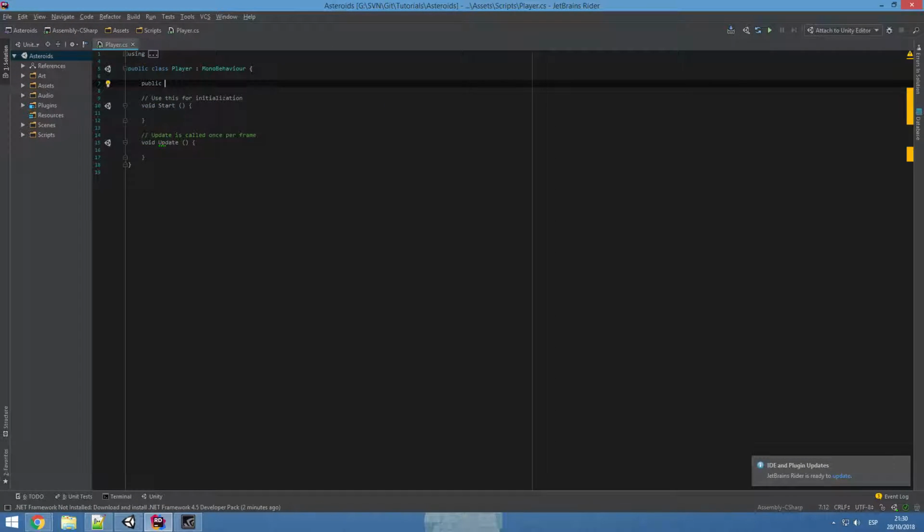First, we create a public variable impulse speed. As we said before, our player needs to be impulsed every time we press forward, so here in the update method, which as it says right here is called once per frame, we'll listen to the forward key.